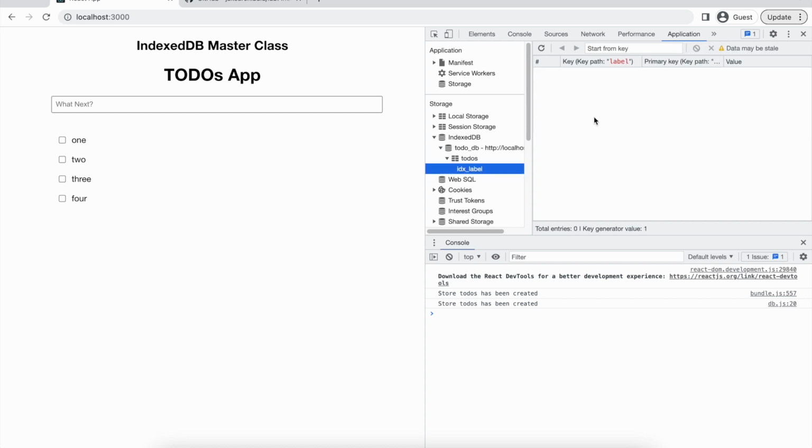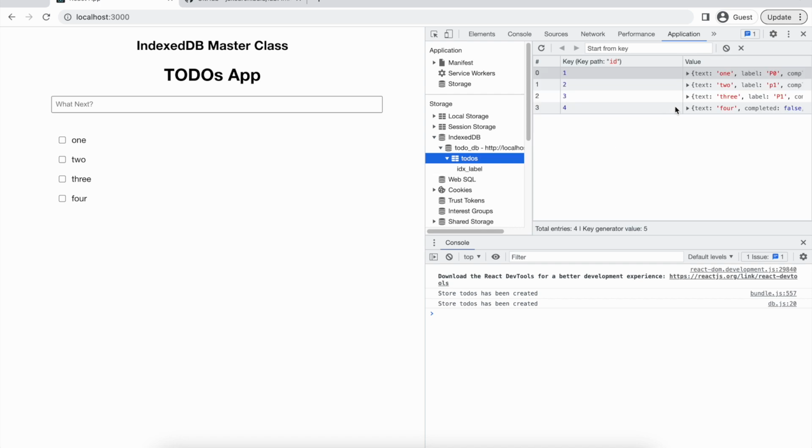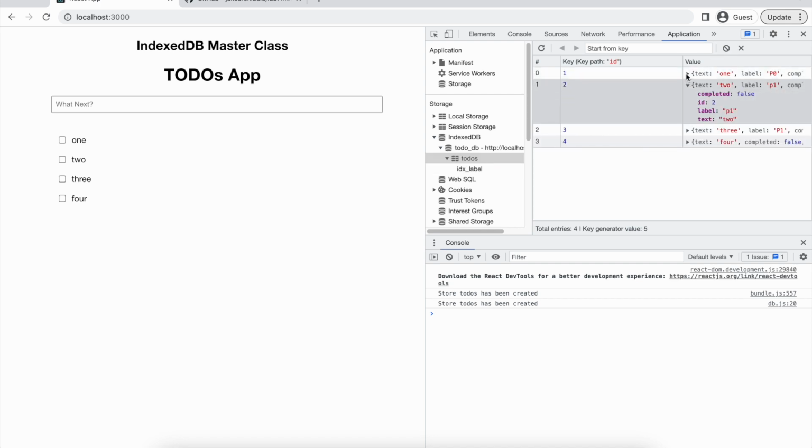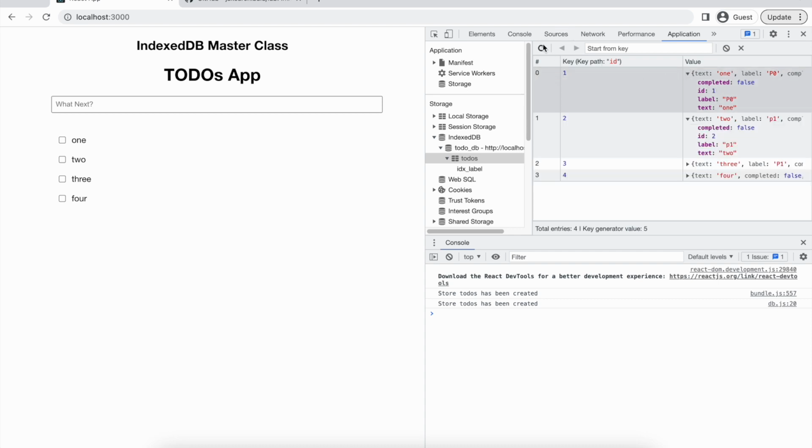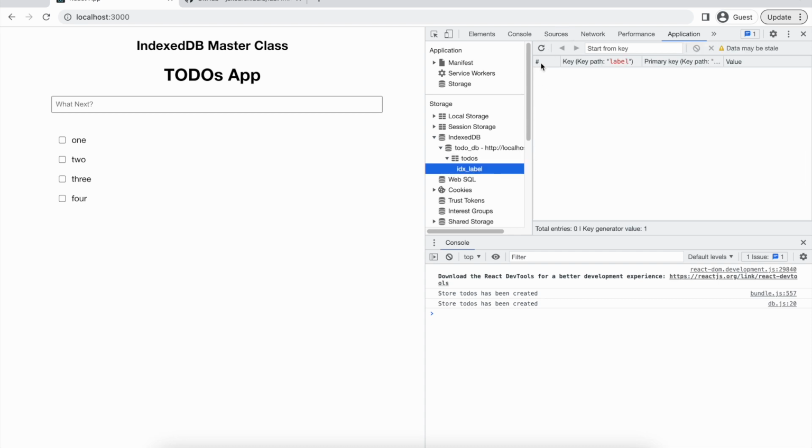This would be interesting to see. It's all on the label path, primary key, and we do have a label, right? Yes. Let's refresh it. Yes, now it's showing. Okay, I forgot to refresh the data.